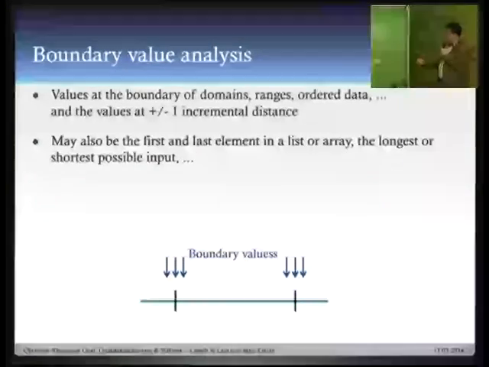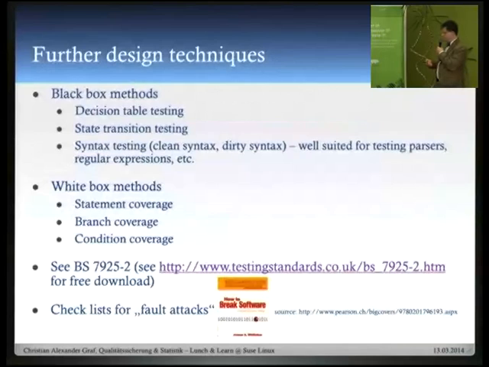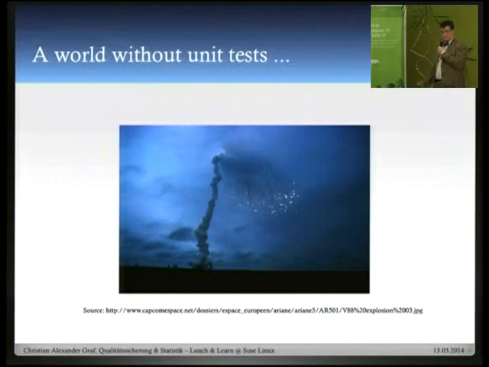And if you take a look into the definition of boundary value analysis and appropriate standards, you see actually not only if you have a defined domain of input, not only the value directly at the domain boundary, but one increment to the left and one increment to the right are defined as boundary values. So these are typical values that you can test. And also, if you take a look at the data type, the boundaries of the data type itself could be boundary values. If you consider this, you might just have prevented this.